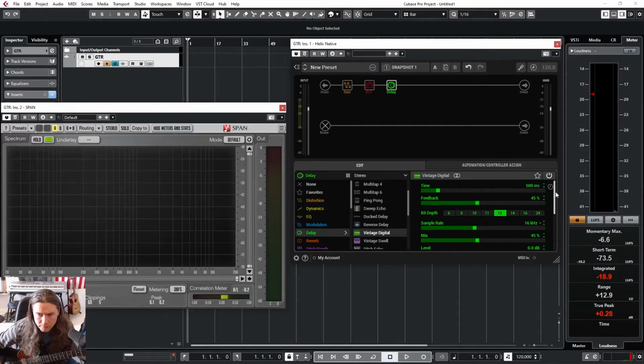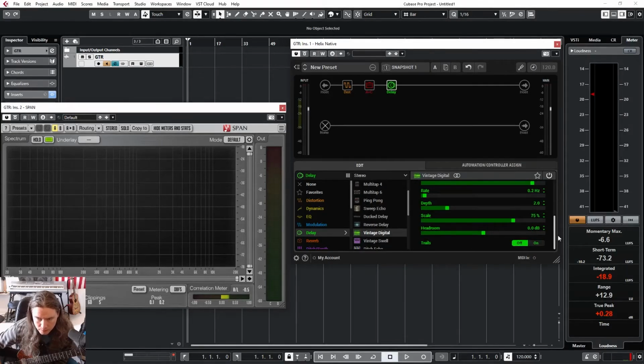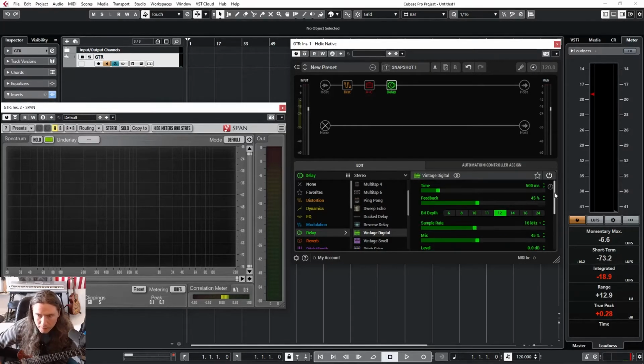And this is where I ran into problems the last time I was recording this video, but I think we're running smoothly today. So this is actually going to give you the ability to downsample your repeats to kind of add a little bit more texturization to it. You can see your selected bit depth right here. Basically the higher you go, the more it's going to be in keeping with your signal, but the lower you go, it's going to sound more squashed and more 8-bit, more Nintendo sounding type of a thing.